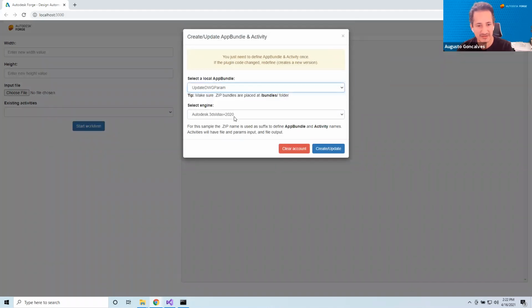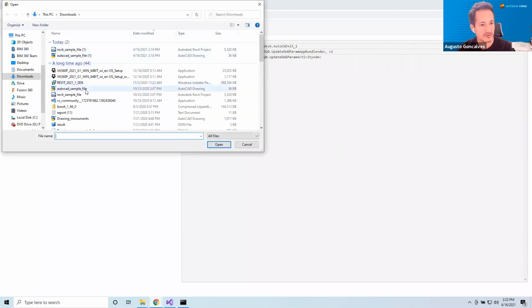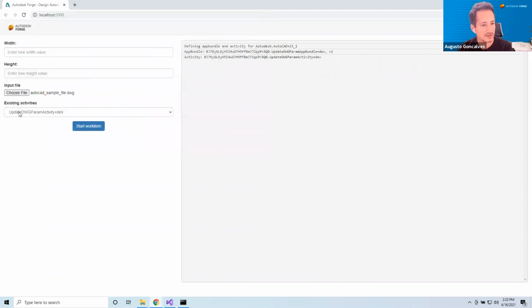Clear account is not that fast. 23.1, create update. Okay, so I think my code is not compatible with that version. DWG, start work item. Okay, fingers crossed.